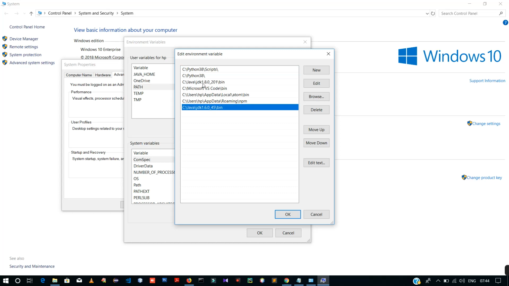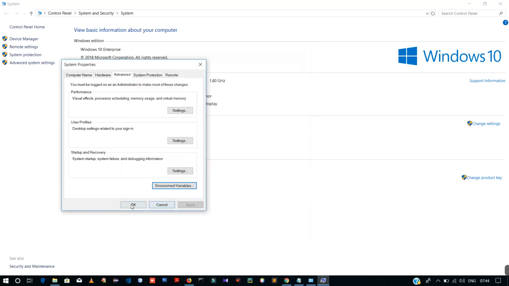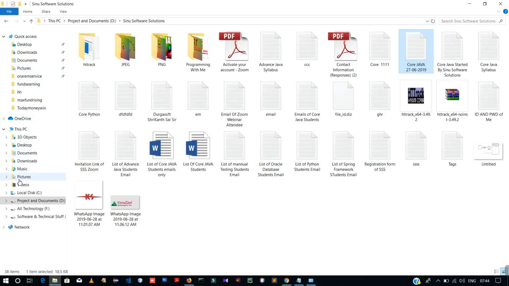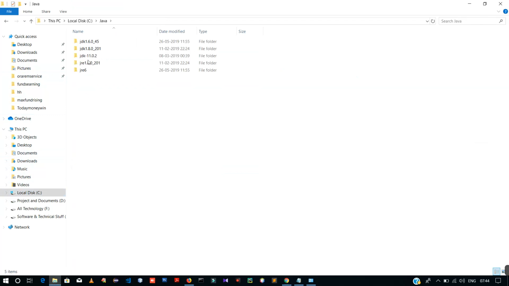So I will put it here, in the path environment, and go to OK, OK, OK. Go here, to the C drive. It has Java JDK 1.6, JDK 1.8, and I also have JDK 11, but I did not install it.